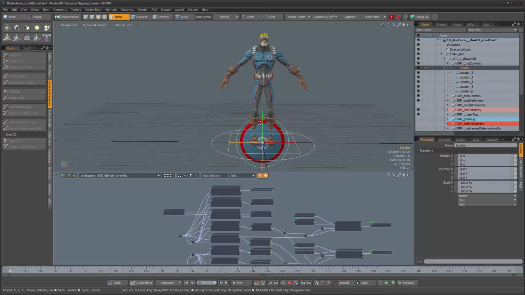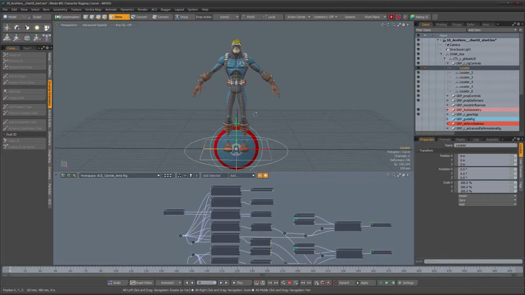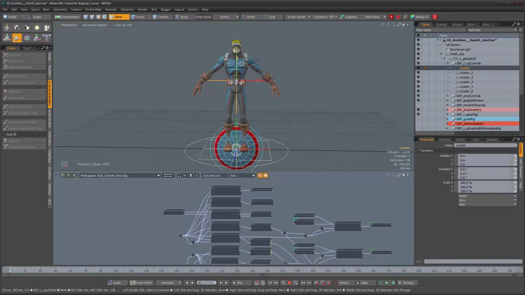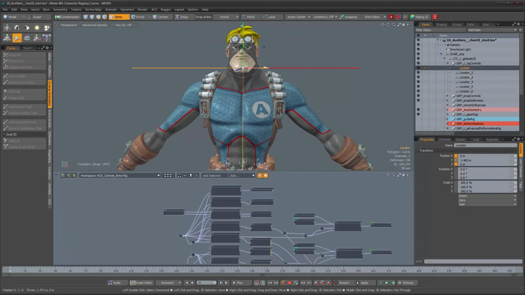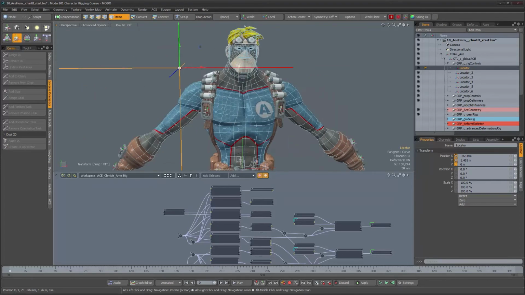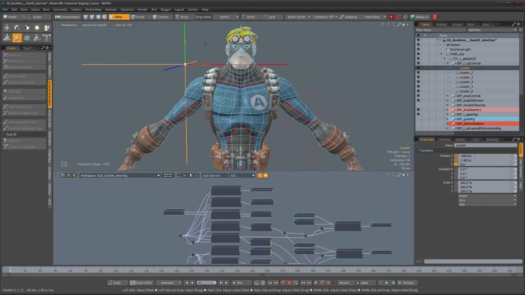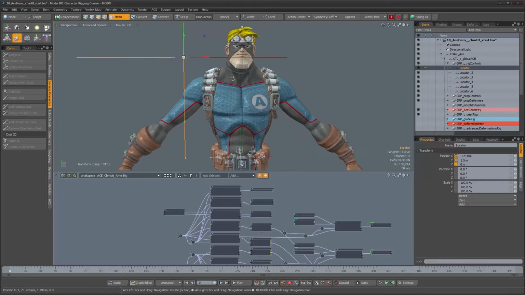So let's start, for example, with this one over here. Let's move him up. And this one is going to be for the right arm. Let's put him somewhere around there, okay? And let's enter some numbers that we can remember more easily. Minus 270 millimeters and 1.5 meters. Something like that. Actually, it's a little bit too high. Let's do 1.45. There we go.